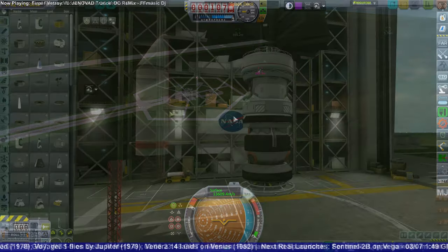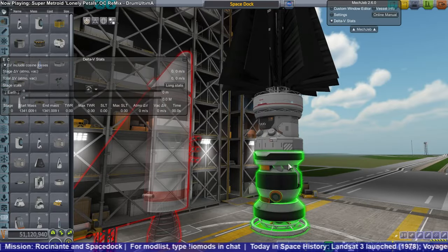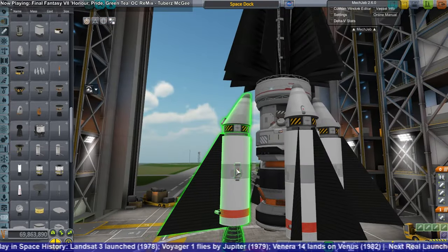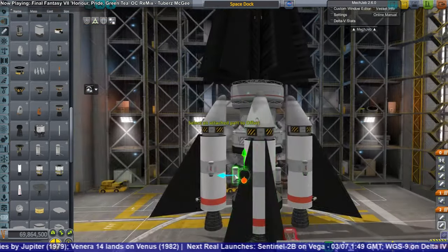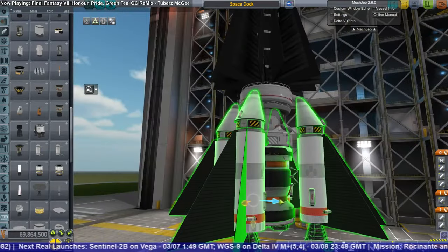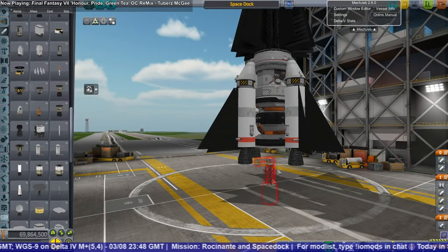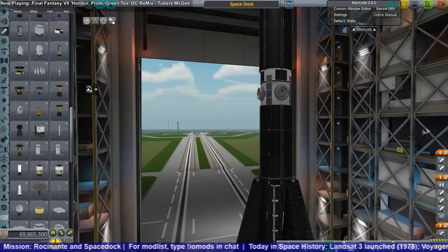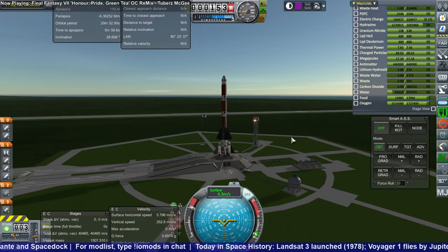I think the main problem was that the umbrella radiator needed to be resized to avoid clipping into the body. I also decided to increase the size of the reactor and generator, which meant we only need four launch nozzles instead of eight. I'm adding separatrons, a controller, and a reaction wheel to each booster so they can turn to retrograde and be recovered. Now we're all set again — we still have to deal with heat issues.